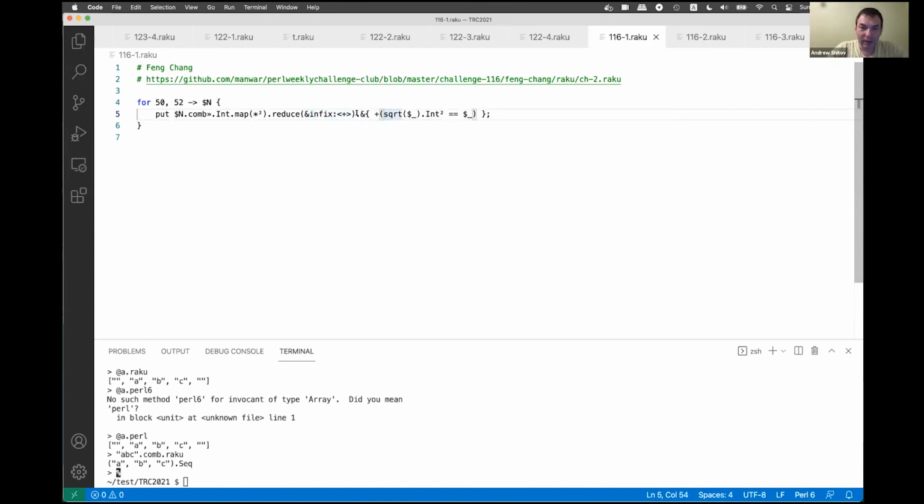Okay, but so here we're trying to call a method on everything on the left, and this method is actually a function which we just define here in place. And of course, this function takes some arguments, and this argument is just $_ which we use twice here. And what we do with that argument is just try to understand if the number is, well, from the definition of the task, a perfect square. So basically, if we take the square root and then put it to the power of 2 by removing the fractional part, we should get the same number again.